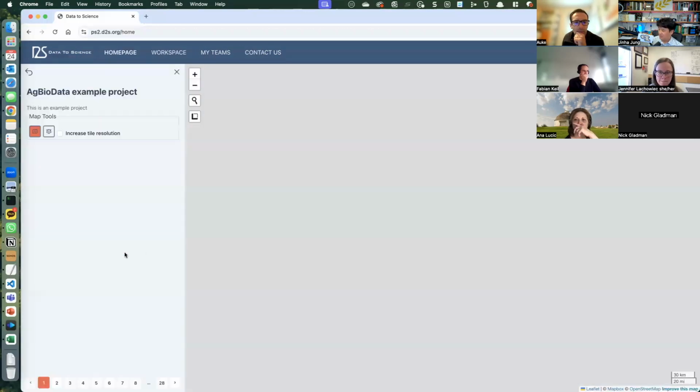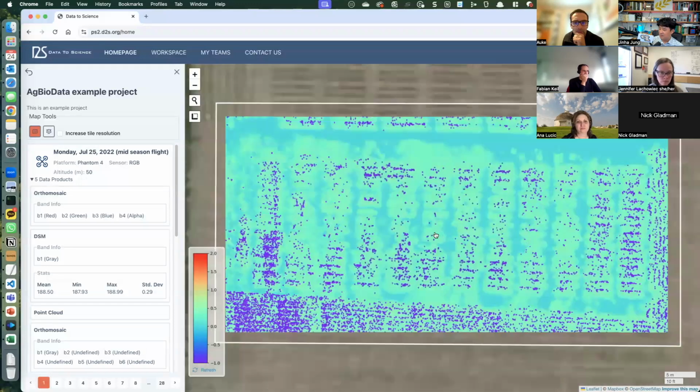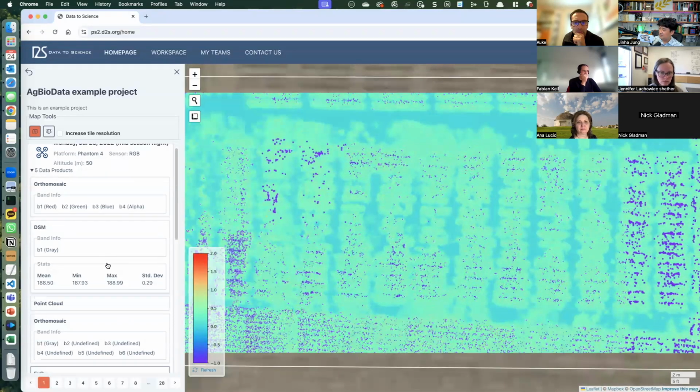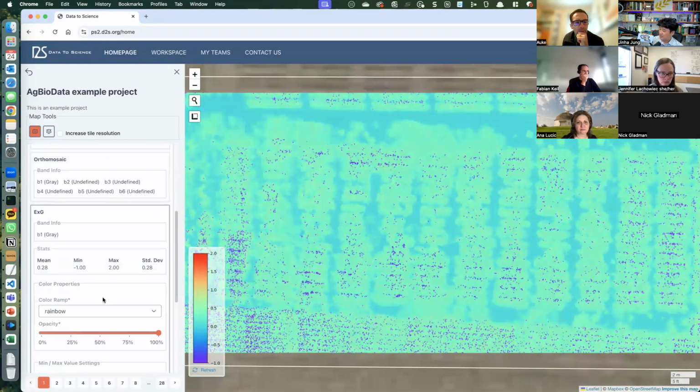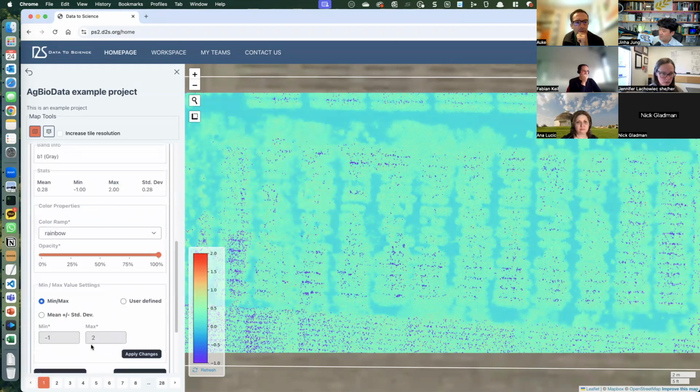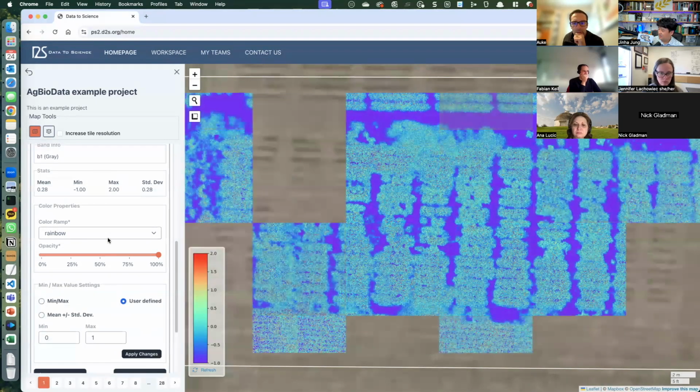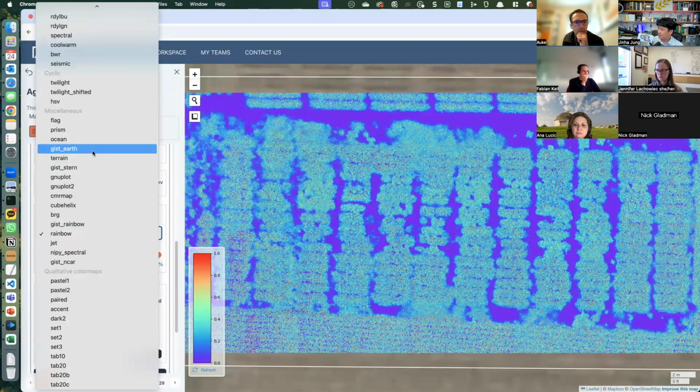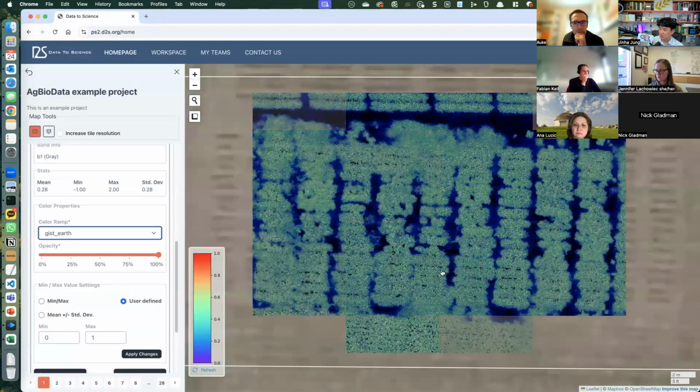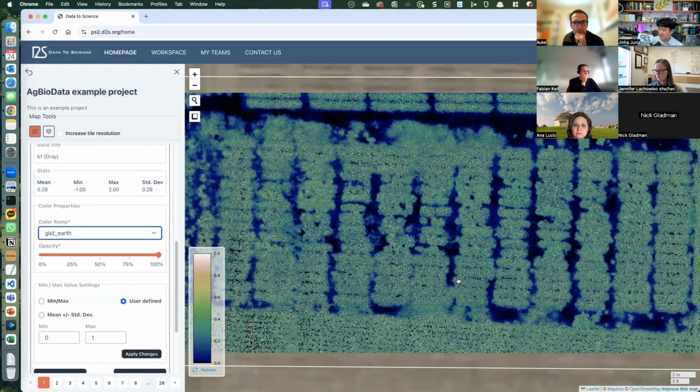As you can see, click view. Now you can see this in the EXG value. This is set to a min max value, which is usually way more aggressive, so I'm going to set it to 0 to 1. Apply changes. Then use a different color map, for example, so that you can see the vegetation. This is a calculation on the fly.